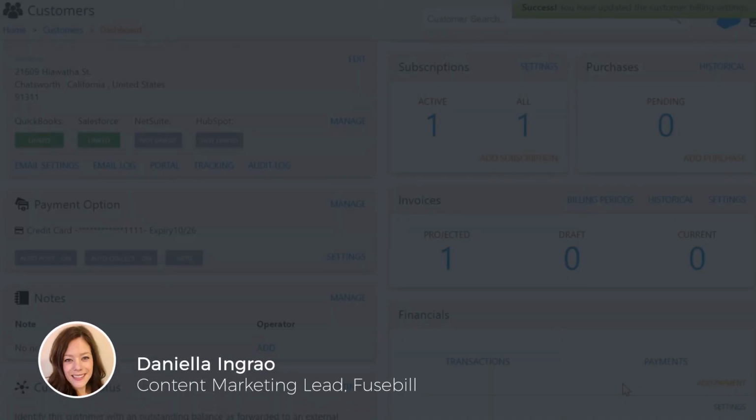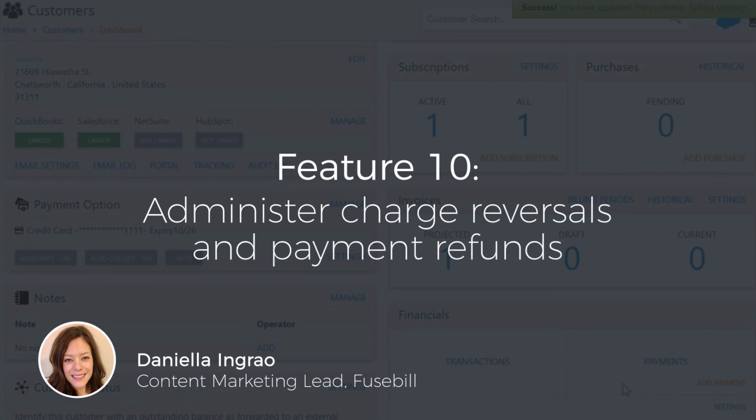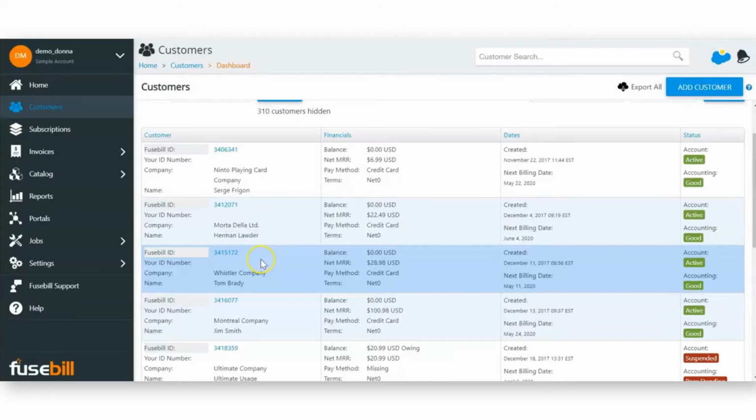Okay, so if none of the options we've discussed will do and a customer simply can't afford to pay part or all of an invoice, how can you go about reversing charges or refunding payments? Great question. We're going to walk through how to implement these features now, but keep in mind that reversals and refunds directly affect your company's revenue, so these may be your least desirable options. Let's start with a reversal of charges.